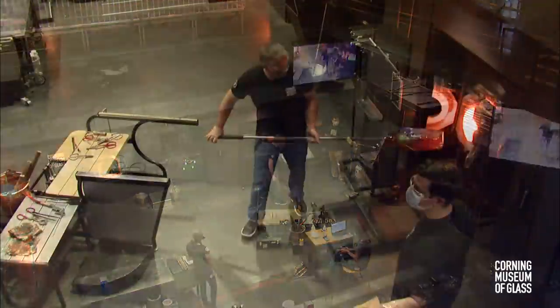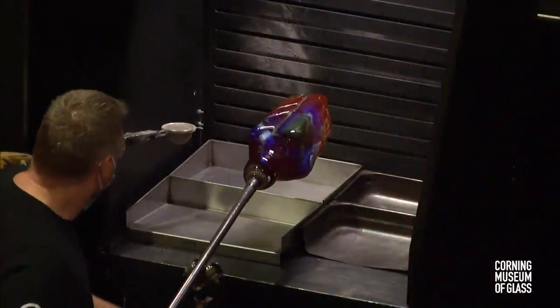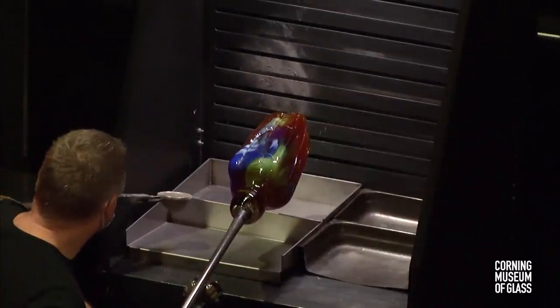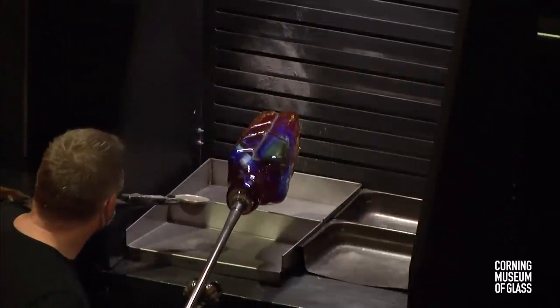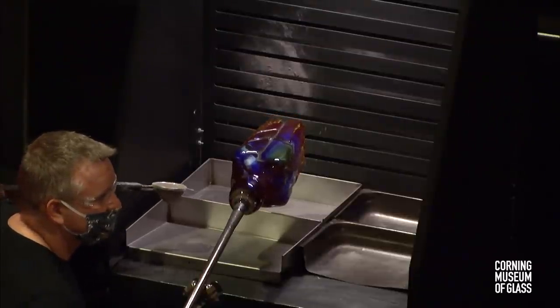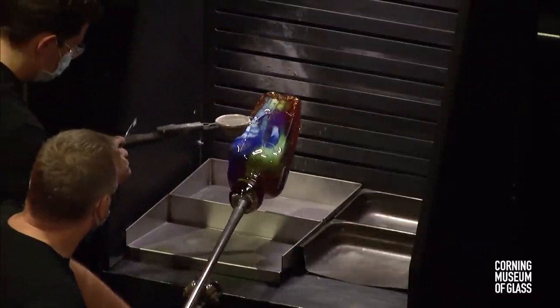He has chosen a black powder as well, so great contrast. And it goes just a little bit metallic. Sometimes the metals will come to the surface that are part of that color, giving you kind of a mirrorized or textured effect. By not really getting it super hot, it also leaves just a little bit of texture or tooth in the design.